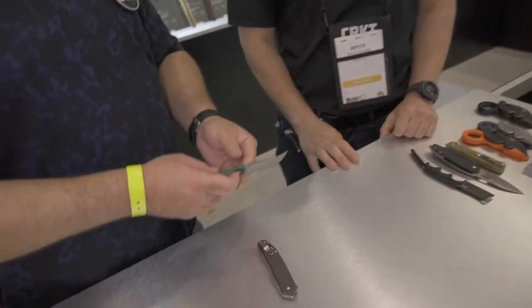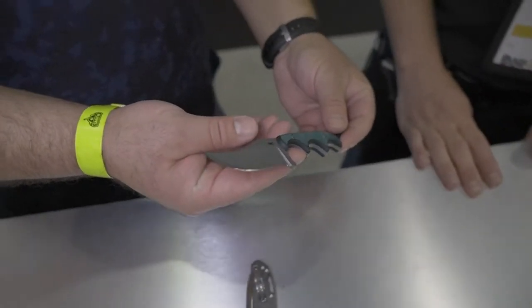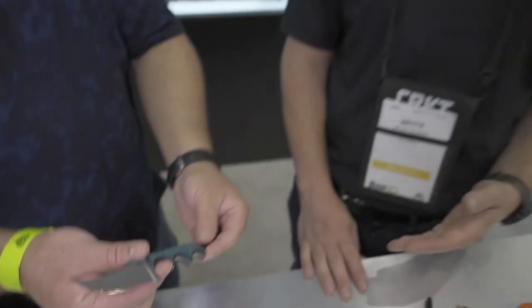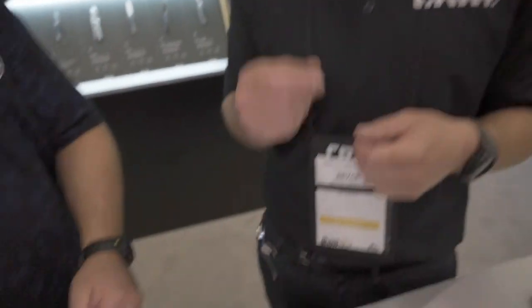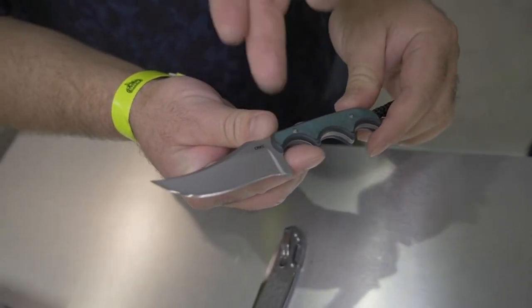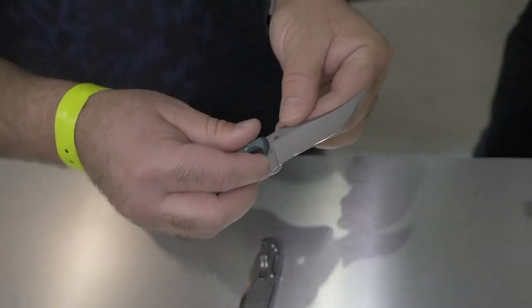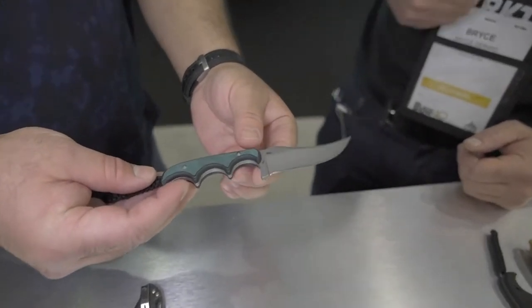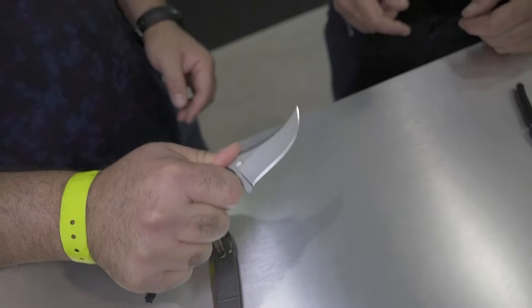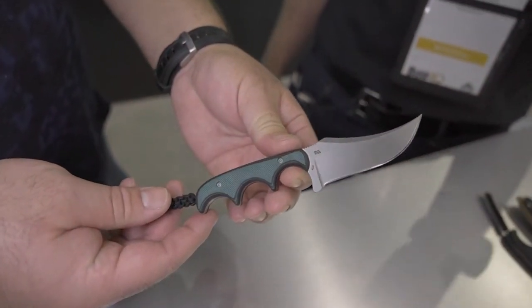There's the cleaver and then this brand new Minimalist shape — Alan Foltz's personal favorite shape of the Minimalist. The blade thins out toward the tip for excellent detail work, has plenty of usable belly, and toward the back there's a slight recurve that naturally draws pull cuts and draw cuts to that back end where you really get cutting power. A new addition is a thumb ramp with jimping, something new for the Minimalist line which previously had flatter spines — giving a really solid register. It still comes in the same neck knife sheath the Minimalist is known for.